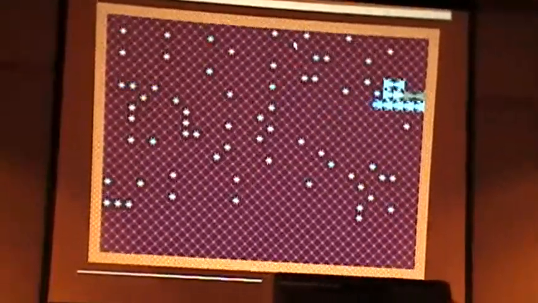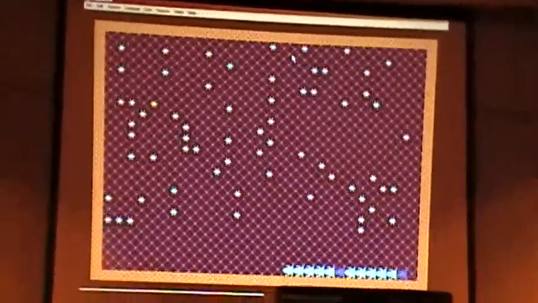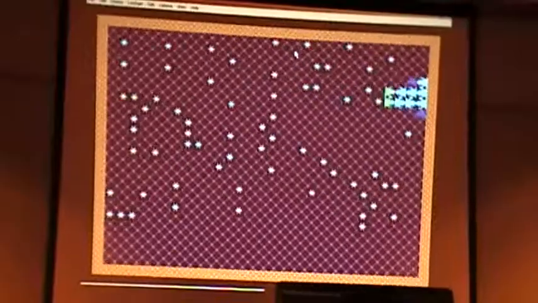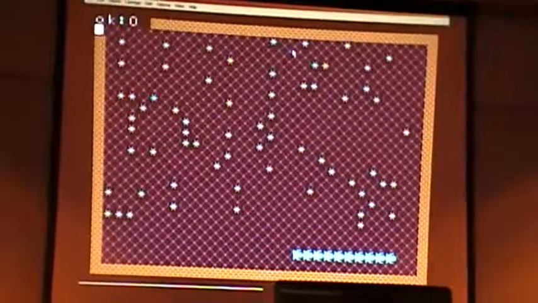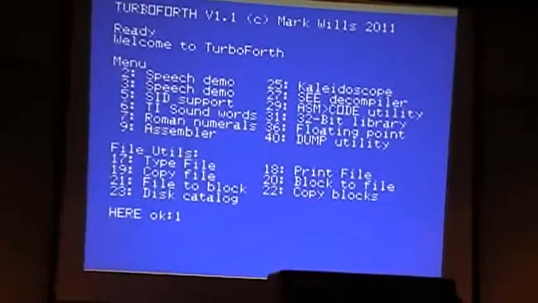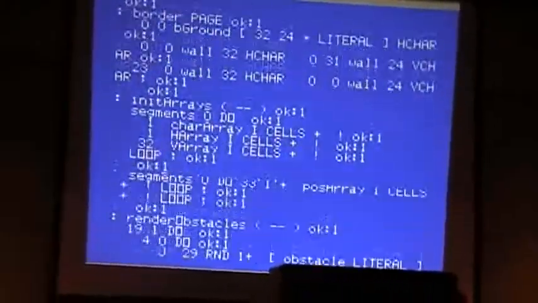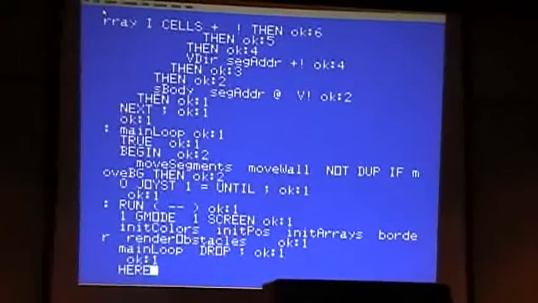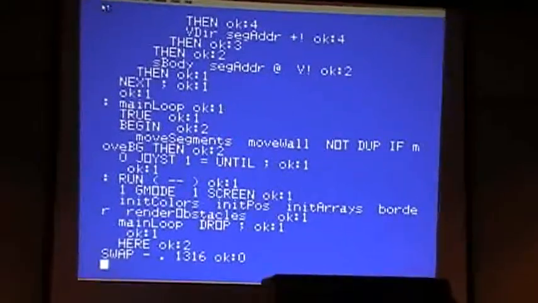Plus we're reading the screen to see if we're about to collide with an object, and having to erase each cell of the snake and redraw it. You'll see that the snake changes direction when the character changes direction, so it's facing in the right direction. There's quite a lot going on there, but I don't think it takes up very much space. Let's have a look. If I do that and then paste the code in. Yeah, it takes up 1.3K.